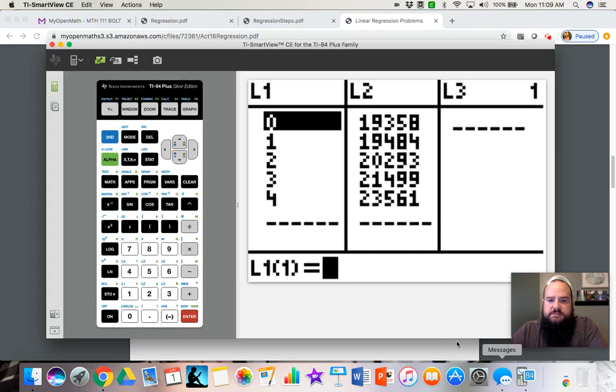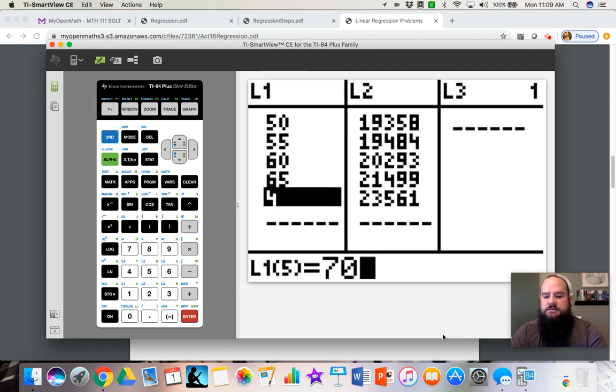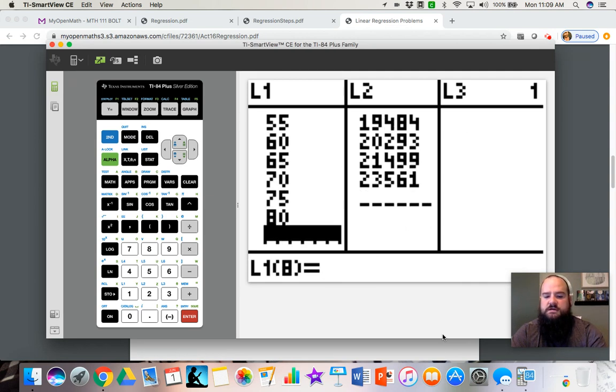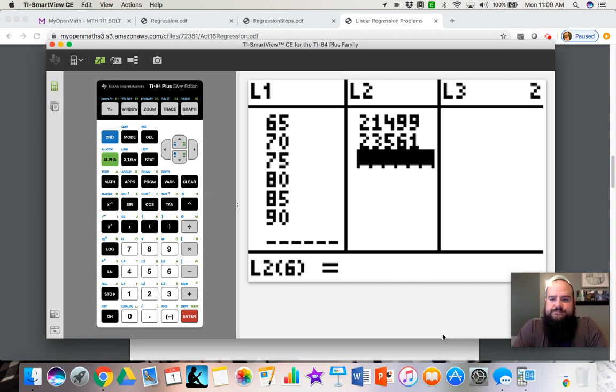So let's do this. I'm going to use my computer because it's much faster to type. So you type the number, hit enter. 70, 75, 80, 85. Okay.